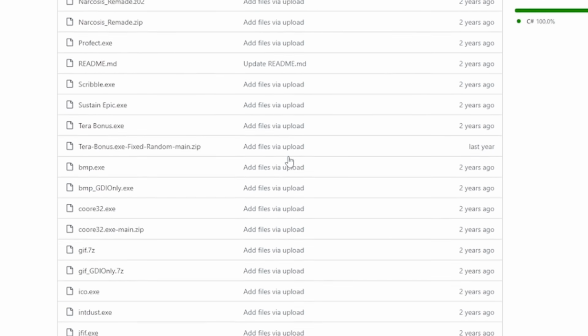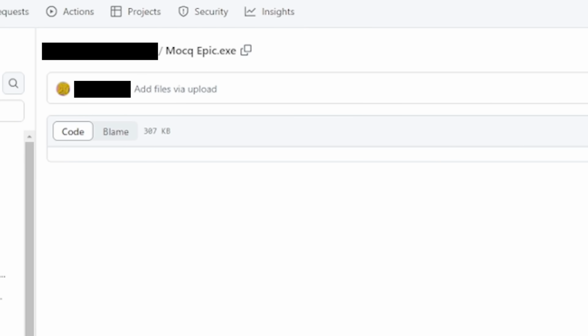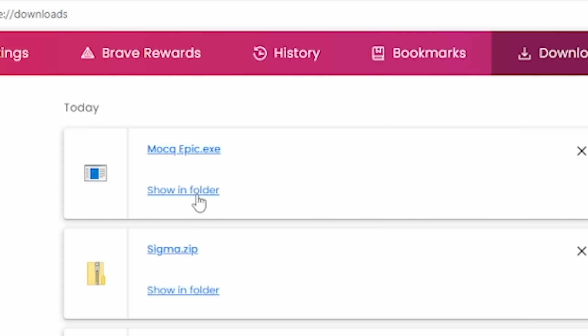That's impressive. Now, when it comes to destructive malwares like this, a lot of these require administrative privileges to be highly destructive. So one of them is this MostQ Epic, which, if you download this, will actually very much destroy the system that it's on. So Sigma, thankfully, didn't decide to kill everything yet. But of course, as you can see, every single one of these computer malwares has a lot of protections to basically make sure that you're as safe as you can be. And you really have to try to get infected.